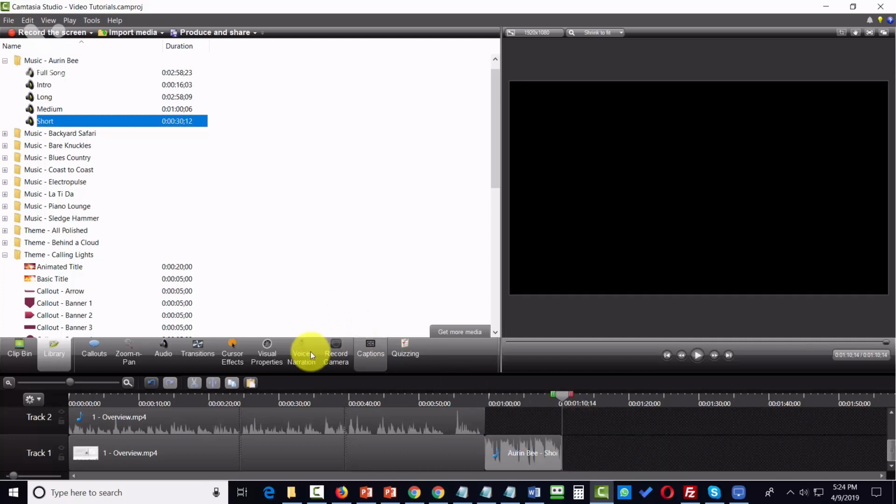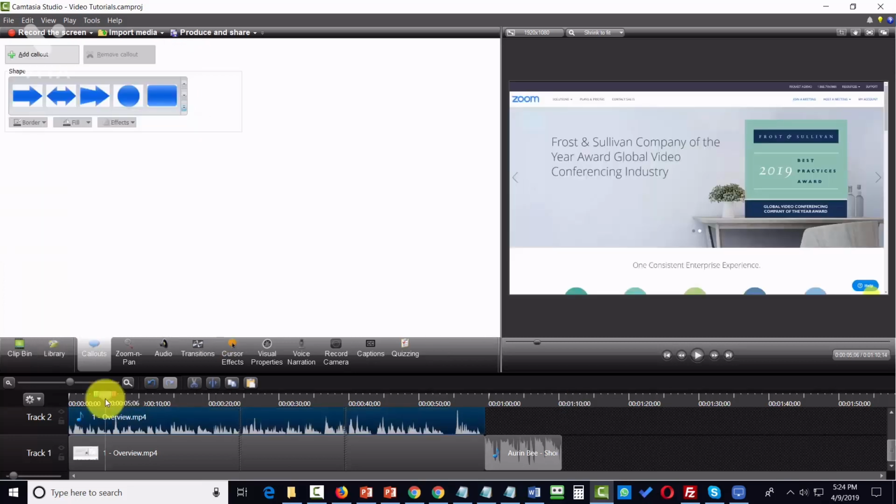So basically what we want to do is use our video editor to add on any branding and any other information that we want to be in the video, and remove that information that we don't want to show up in the video. In some cases, we may discover that we have sensitive information inside of our video. And so what we'll want to do in Camtasia is add a callout.